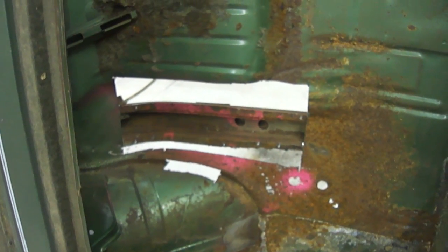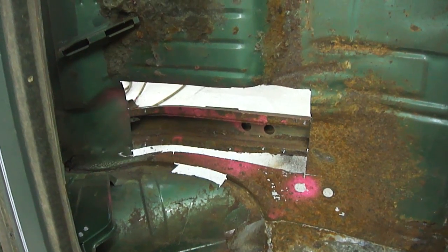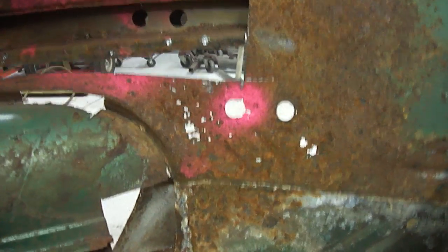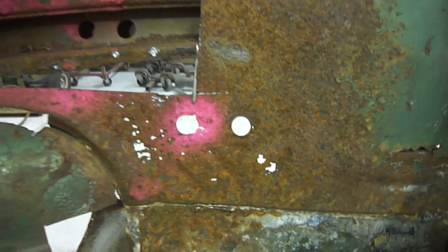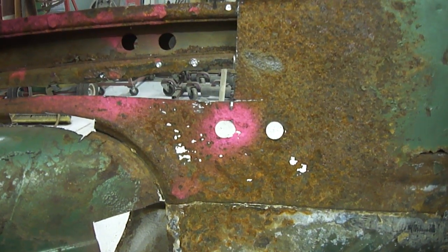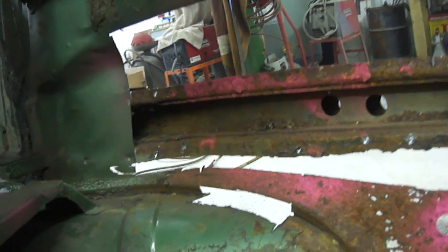Inside the trunk, right there, is about where that mouse nest was. I'm suspecting there was maybe a little more water seepage, maybe from the window or something, because there was a lot more than I was expecting. You can kind of see all that Swiss-cheesy area right there — I didn't know that was there. When I started to take off some of the undercoating underneath I found a whole lot more. There was actually a mouse nest up in here — here's a little leftover of it.